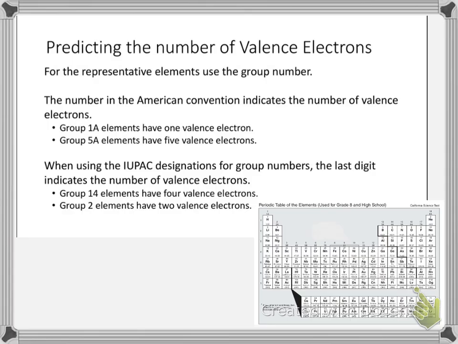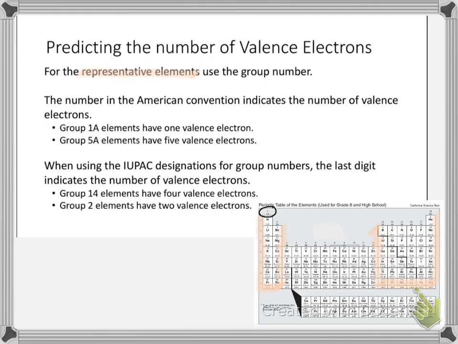So we're talking about here the representative elements. And the representative elements are these first two columns. It's all the tall ones, and then these last six. Okay, so we're talking about all of these here. And I don't want to write over the top of the groups because I want to look at those numbers. So these are our representative elements here. Now, how we can determine valence electrons quickly by using the periodic table is by looking at the group identification, the group numbers on the top of the column.